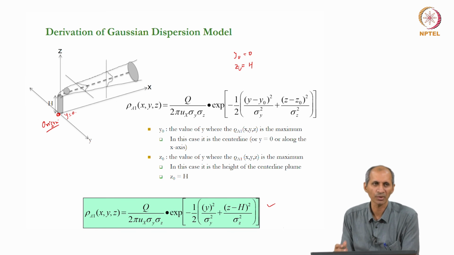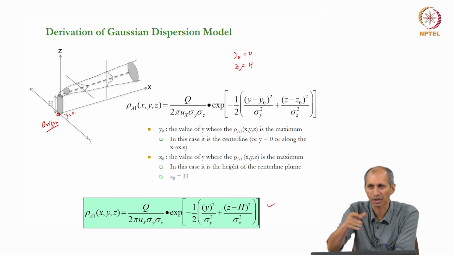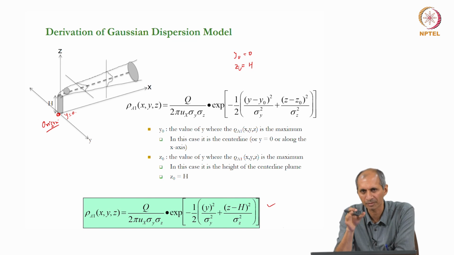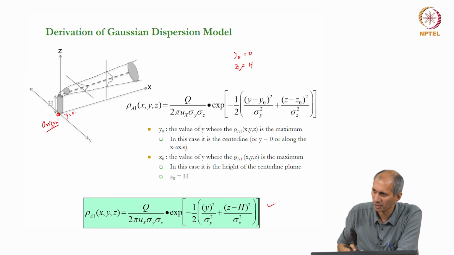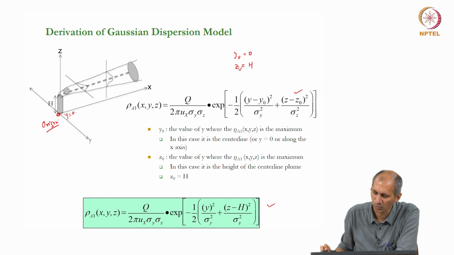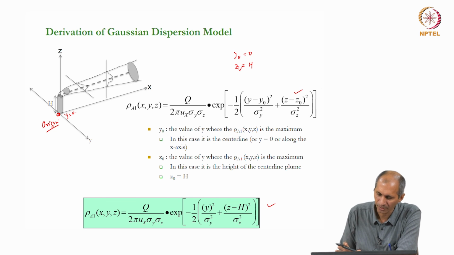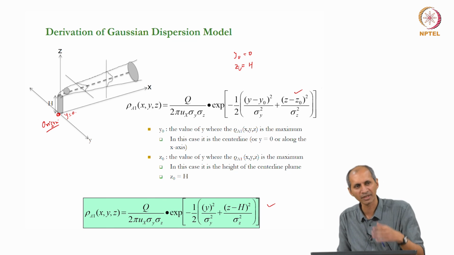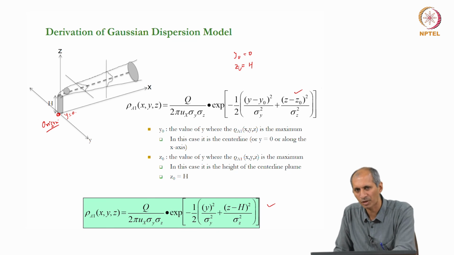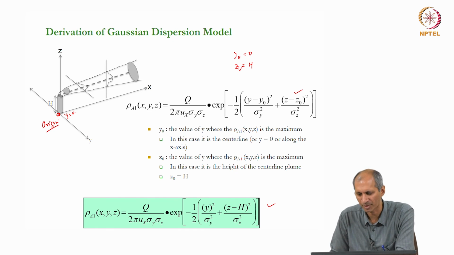Now, sometimes the source need not be in a chimney, it could be on the ground. At that time h will be 0, and that equation will modify further. So, you can modify this equation whichever way you want. This is a general equation. I would recommend starting here, because there are a lot of cases in which you will not have a stack, and y may not be defined as the x axis, it may be separate, but most often y is the center line. So, do not worry about that.